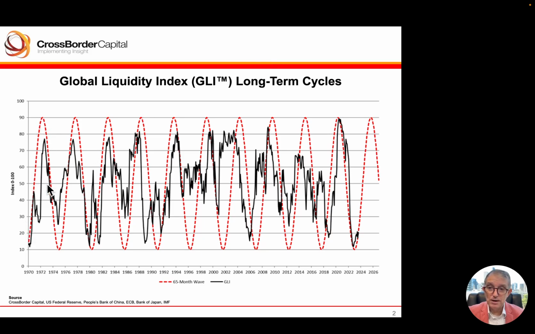So this sine wave that's been added over top has consistently performed with what's actually going on underneath, which is the global liquidity cycle over a very long period of time. And you can see particularly towards the end here, so this is what happened coming into 2022. We had the top really aligning quite well with that consistent wave pattern, and the bottom lining up quite well with that consistent wave pattern late last year as well.